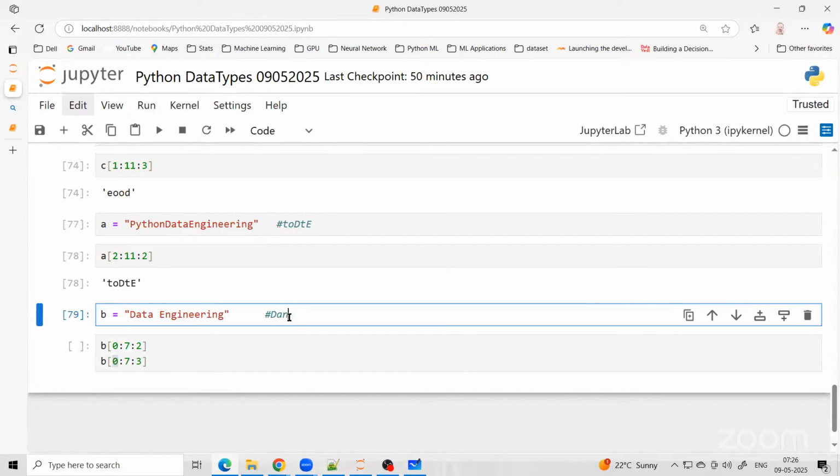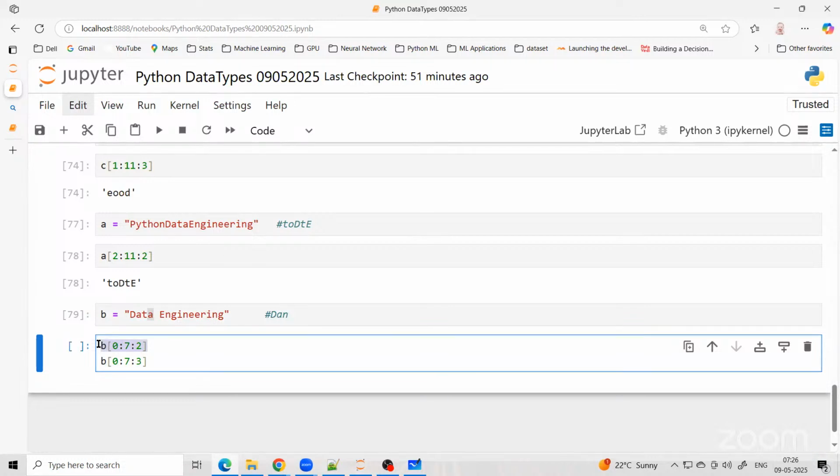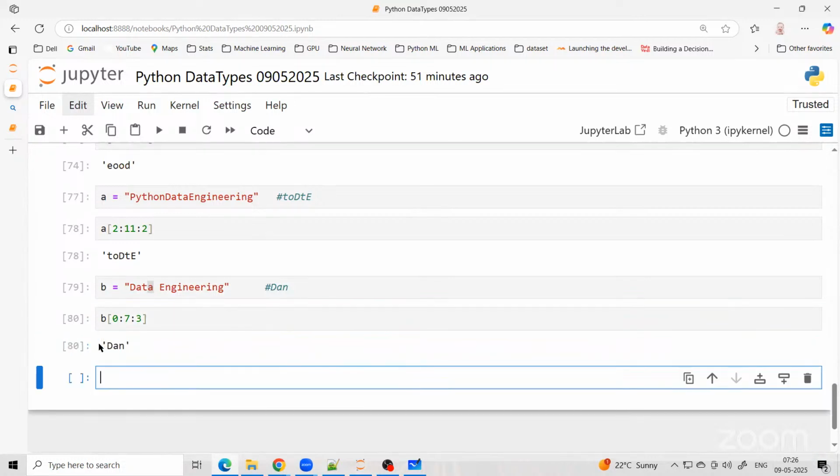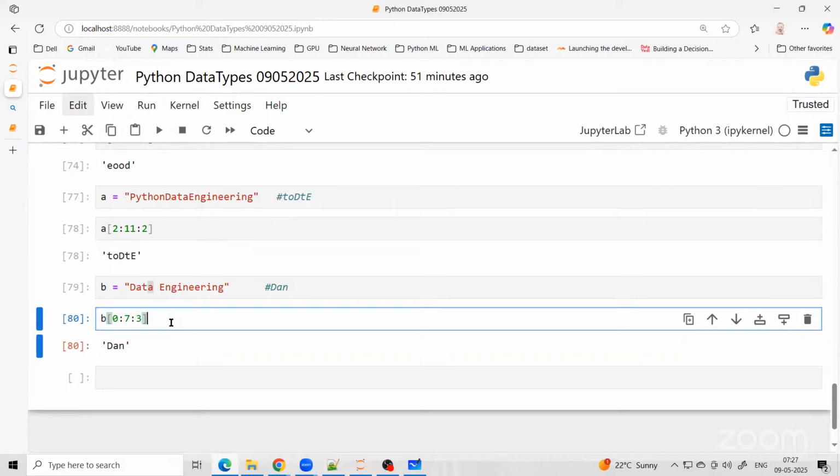Then what is the n position? Assuming that they're looking for this n, it's going to be 0, 1, 2, 3, 4, 5, 6. So that sixth position will be n. So it should not be 6, it should be plus 1. Okay, now from this, I'm jumping to this one. That means I'm jumping 1, 2, 3. So the third one will be the answer.